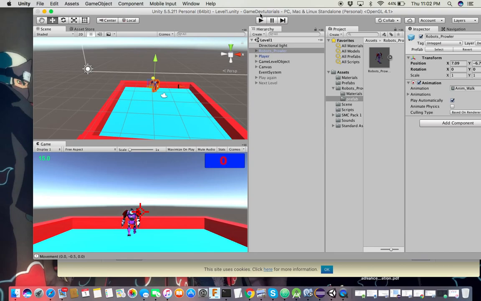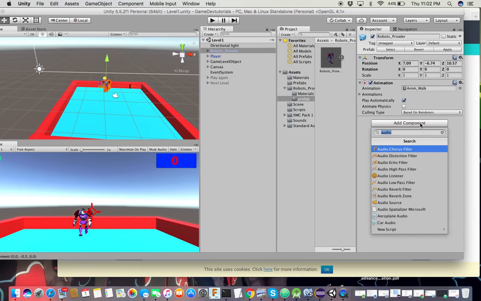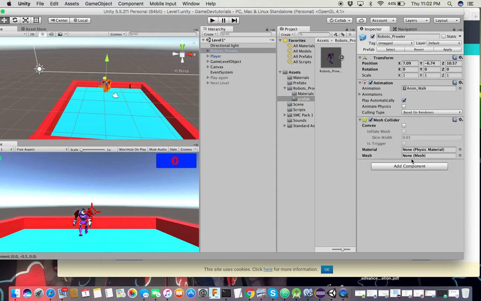Alright. And let's make sure we add collision detection to our robot. So, colliders, mesh colliders. For this case, I'm just going to use mesh colliders. So check convex, inflate mesh. And the skin width, that shouldn't really matter at the moment, but if we need to fix that, we'll fix it.